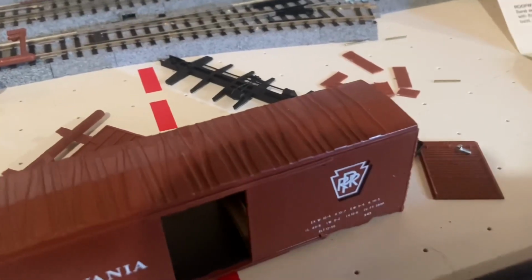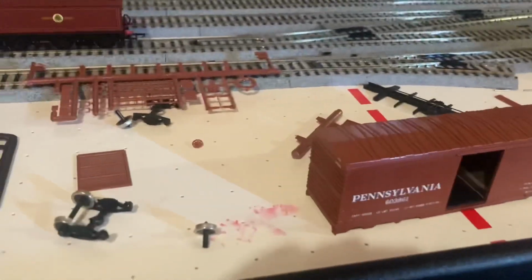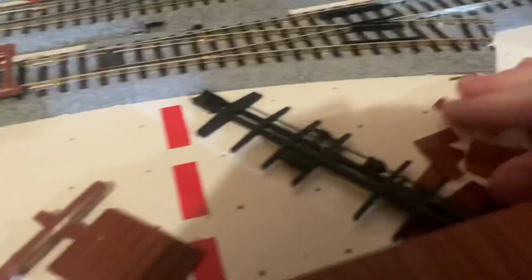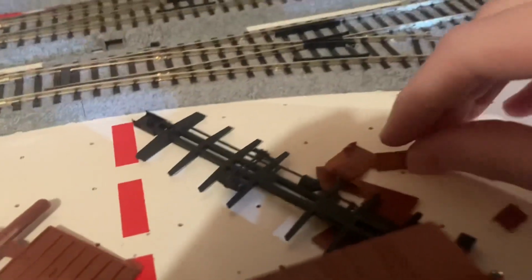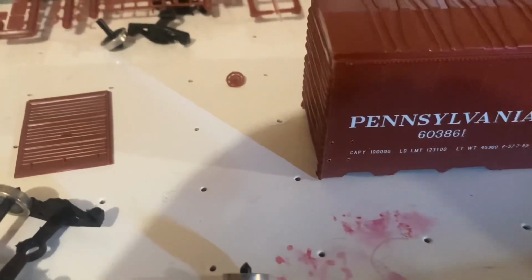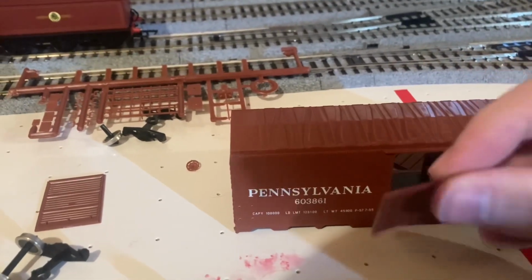So I'm getting partway into the build, and I'm starting to understand what I have to do, partially thanks to the instructions here, but I am realizing that this is gonna be a bit more of a challenging build than the last one. Obviously, I gotta put the wheel sets together, the plastic, and this might be partially just because this is an older kit, but the plastic is very flimsy and light, so no walkway, I guess. No walkway on the top. I'm obviously gonna need glue for some of this, but it's definitely not impossible. I'll work on it a bit.